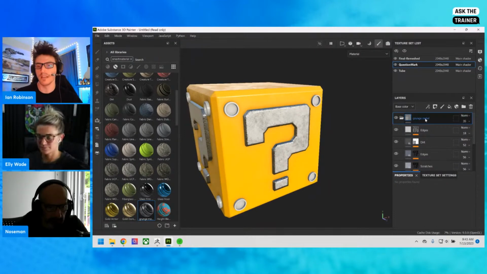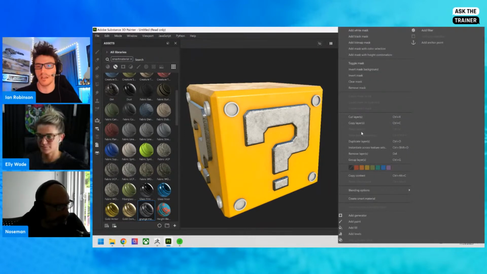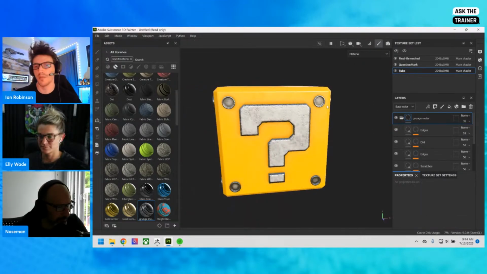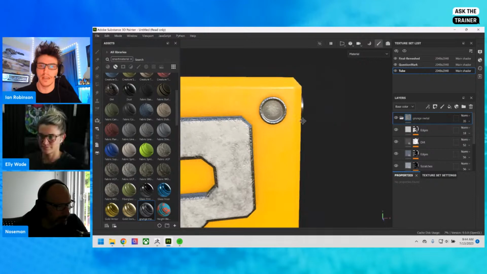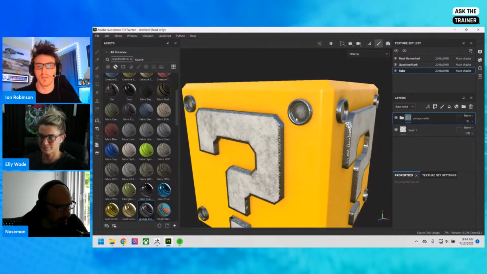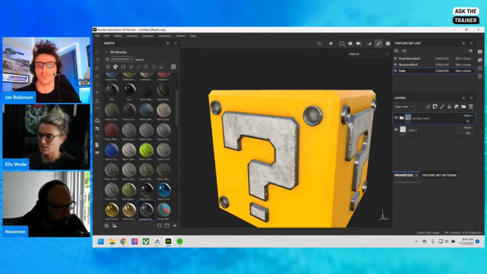And then if you do like that, you can just come in here and say, copy these layers, take this to my tubes, and I could paste that straight in. Now everything got put from the question mark onto the tube itself. And then now I want to make these look a little bit deeper than they actually are. And we could fake that with some color.